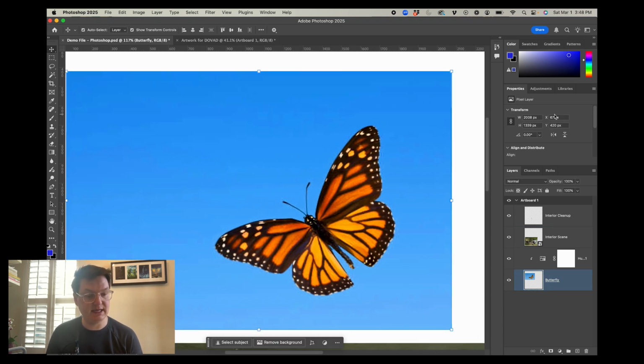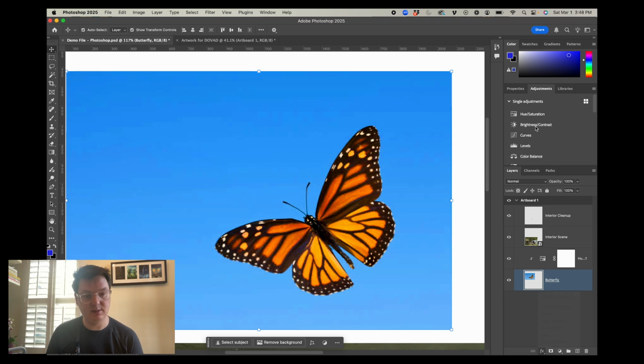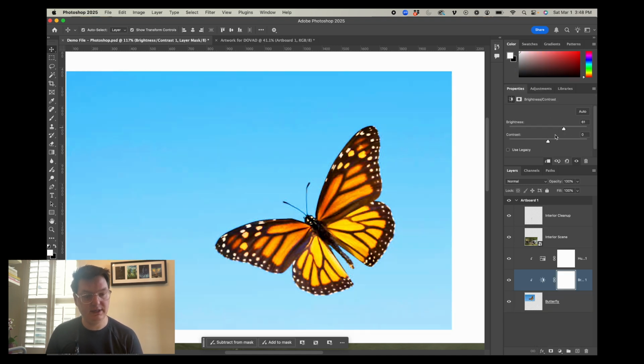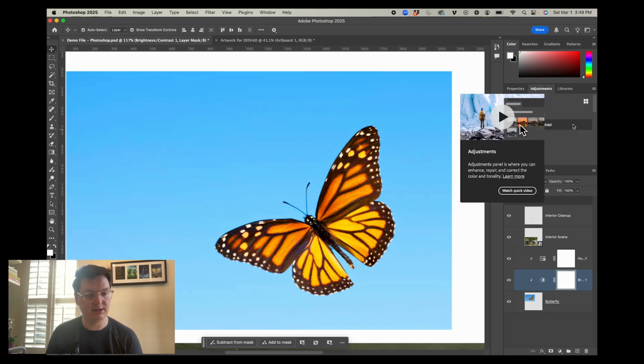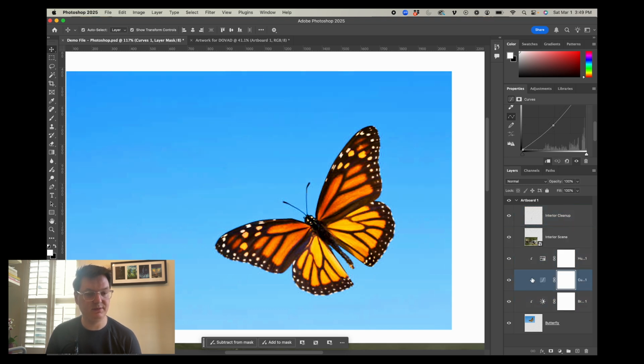A few other adjustments I can do here: let's go in and play around with the brightness and contrast. You can see here what that does. We can start to stack different adjustments on top of each other. So one right here, let's go to curves. So within curves, we have our shadows located down here, our highlights here, and then our midtones up here. So you can adjust those as you see fit. And I'm just going to move this curve down here and make sure that it's clipped to my appropriate layer.